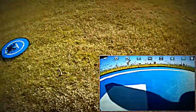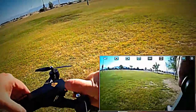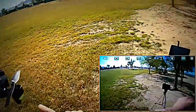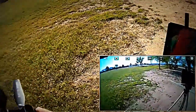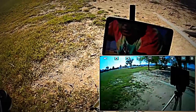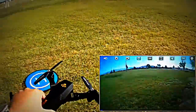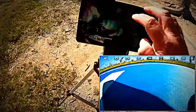upper left corner. So what I'm going to do is take the quadcopter and move its propellers to the maximum point where they'd be in view at about 45 degrees. And actually turning them to see if I can see there. So I'm going to lower the camera down a little bit more so that the propellers are out of view. So we're good to go there. And I'm going to hit record on the app.